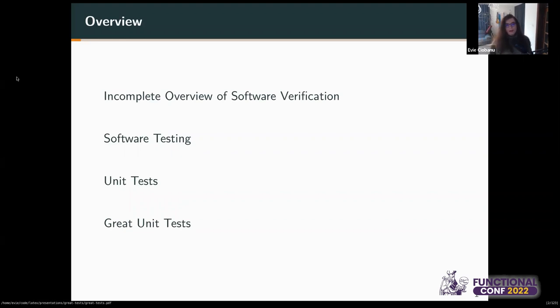Okay, so the overview is, I wanted to start with a short presentation of software verification. I know a lot of you probably know about the world of software verification, but just in case there are some areas you might not be aware of, I would mention them, and then I'm not going to go into depth on any of them other than unit tests, as you can probably see from the overview. I just want to give you a quick feel of, hey, if you haven't heard about something from here, maybe ask me or look it up, right? Because there are a lot of things, and I strongly believe that they somehow complement each other a lot, right?